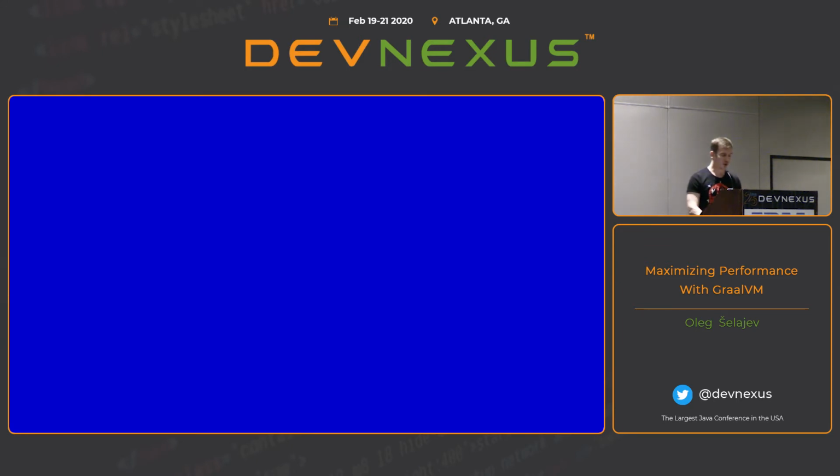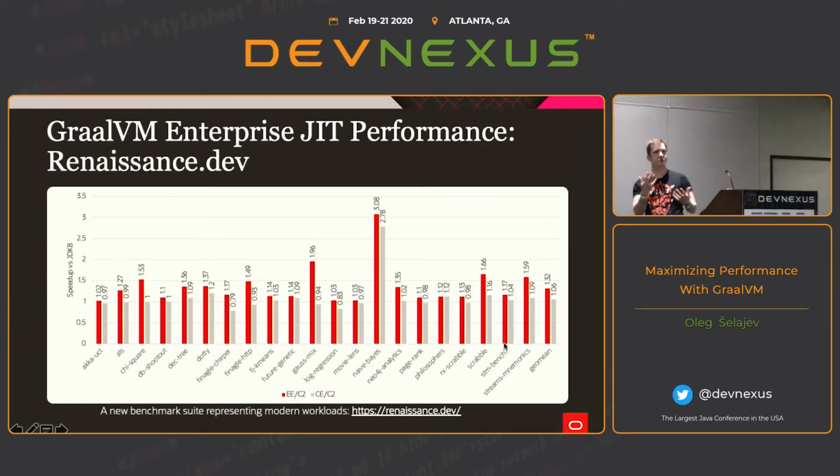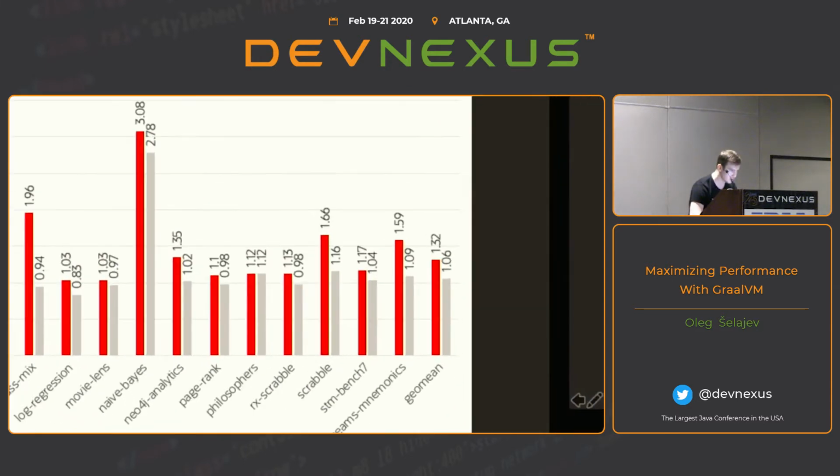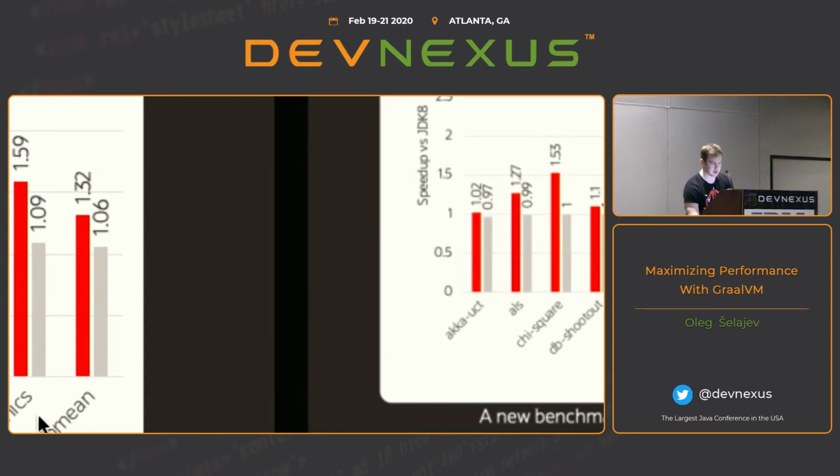Try your code, be open to seeing results, and also look at other benchmarks. One benchmark suite that we can recommend is renaissance.dev, which uses more modern Java workloads than maybe some other benchmarks that you've seen before. If you look at that, there's some Akka, some Dotty, some Neo4j, and some RX stream-like benchmarks, right?